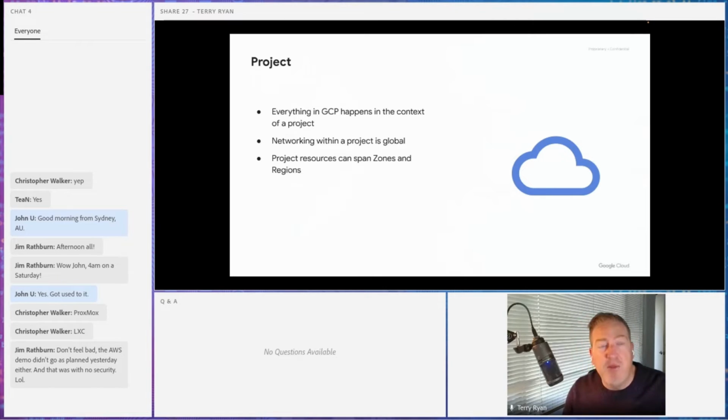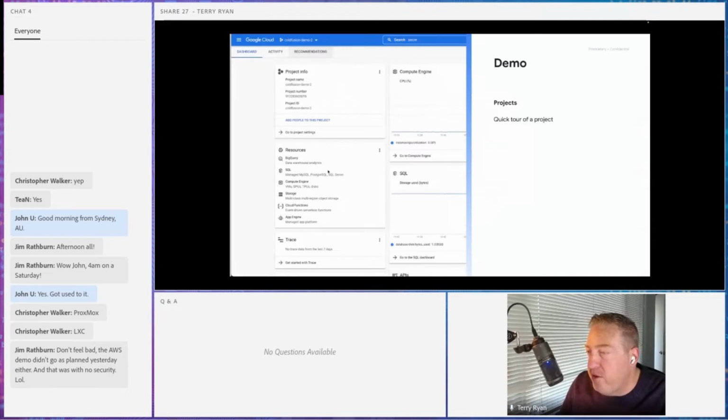By default, all the machines are on the same network, and they can easily address, communicate, and be connected to one another, which makes setting up stuff really easy. I don't have to worry. I don't have to think of my resources in terms of data centers. I think of them in terms of a project, and these devices all have as a feature what data center they're in. And like I said, project resources can span zones and regions.